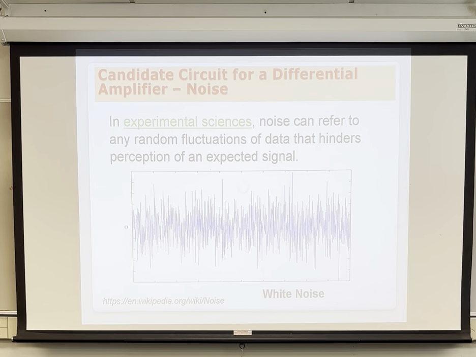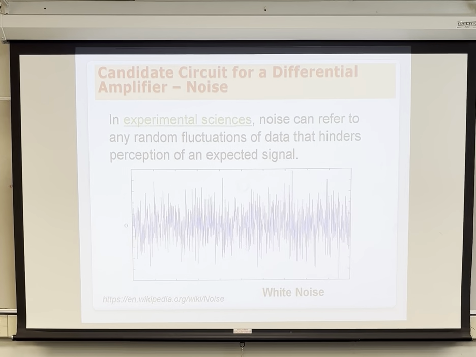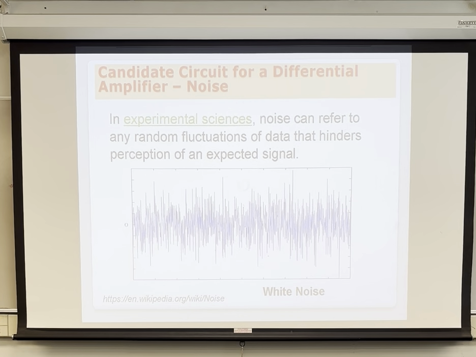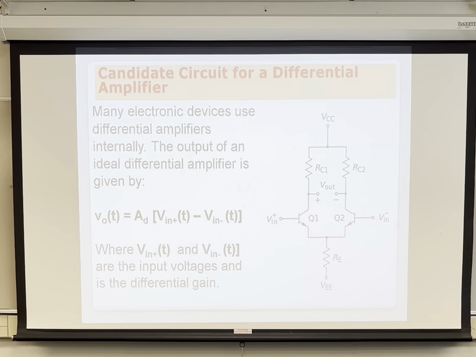Here's another random noise, and there are different types of noise signals, like white noise or green noise. How do you reject these? How many frequencies are in this noise? Yes, there are a lot, many. A lot of frequencies. So a low-pass filter would have lots of issues trying to reject random noise like that, especially at high level. Now, this is if we were to investigate a 741 op amp.